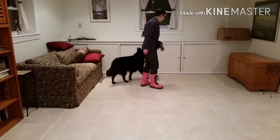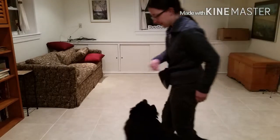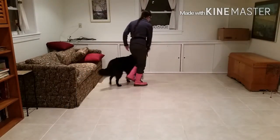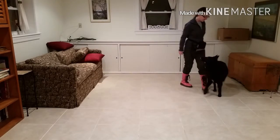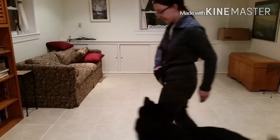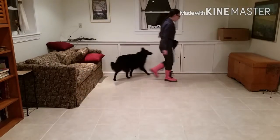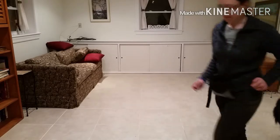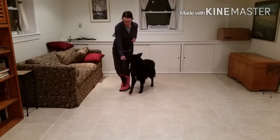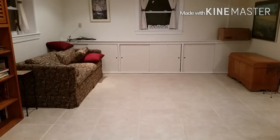Let's see if we can demonstrate. So I'm going to try slowing down. Good. Very good. Now I'm going to try speeding up. And she was having trouble with that, so I clicked as soon as she got into heel position.